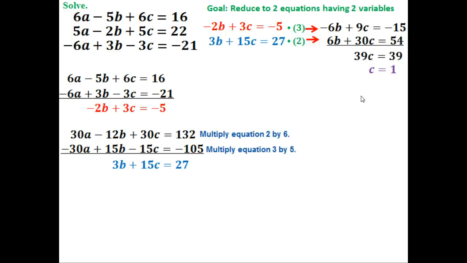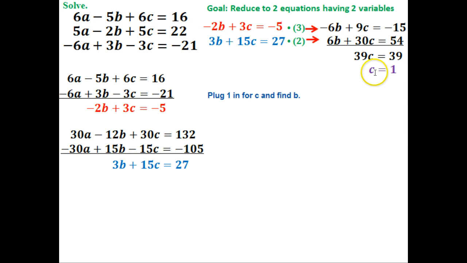So what I'm going to do here is take this c value that I have, and plug in 1, because that's my value for c, in order to find b. I'm going to use these two equations right here because these don't have any a's with them. And you can choose either equation, it really doesn't matter. I chose to use the first one just because it was the first one listed. So I rewrite the first one. This time though, instead of writing c right here, I'm going to plug in 1 because I know my value for c, it's 1. Now all I'm going to try to do is solve this one for b.